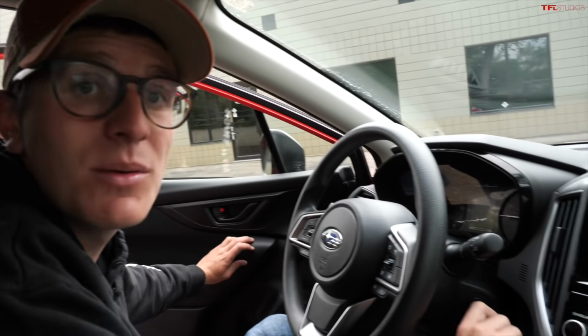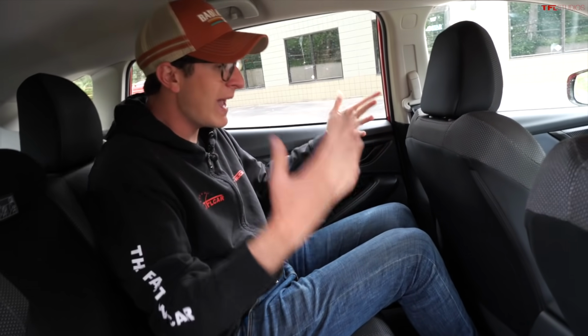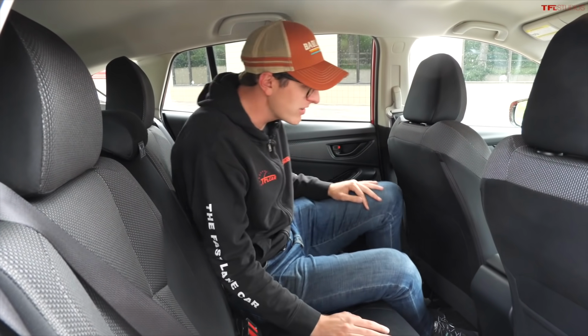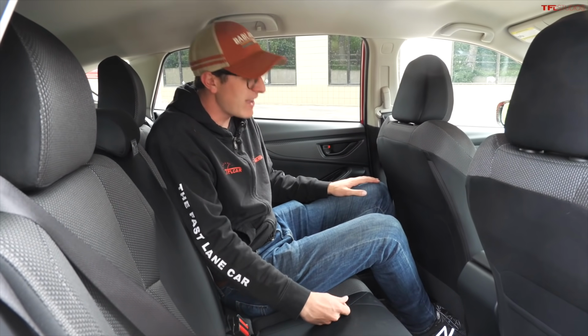All right, let's go ahead and check out the back seat. Remove some of the new car wrapping here. The back seat is amazing. This is my driving position at 6'1", just blown away by the headroom, the legroom, the shoulder room. I think it's a shame that we can't receive these vehicles earlier to test because whenever people ask me, should I buy the Crosstrek or I'm looking at a Renegade? I just can't recommend the Crosstrek because we've never tested one. But if we'd gotten this car earlier, I would probably tell you that this is one of the best seats in this class that I've ever experienced.